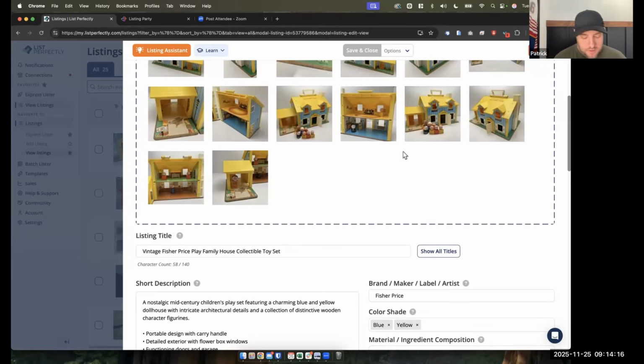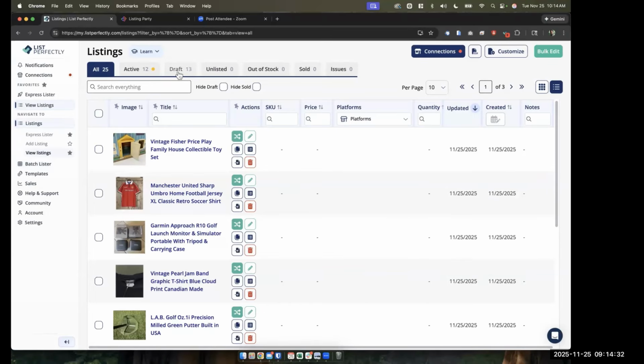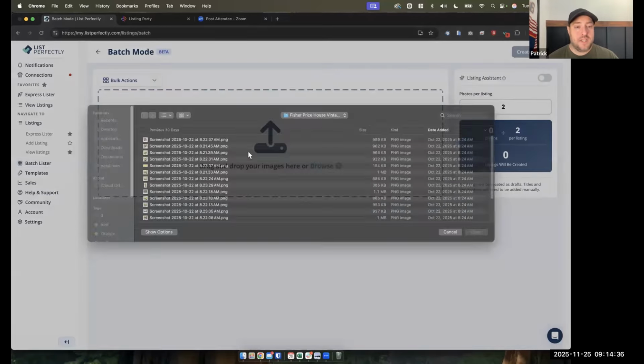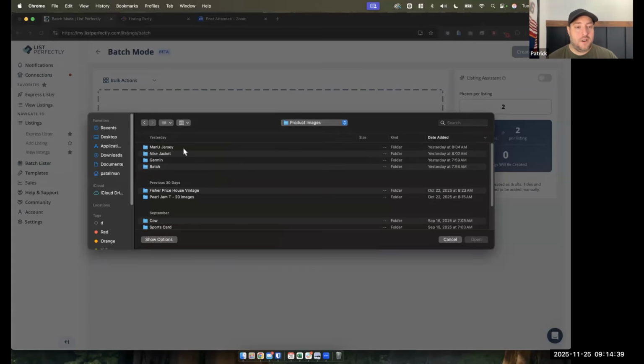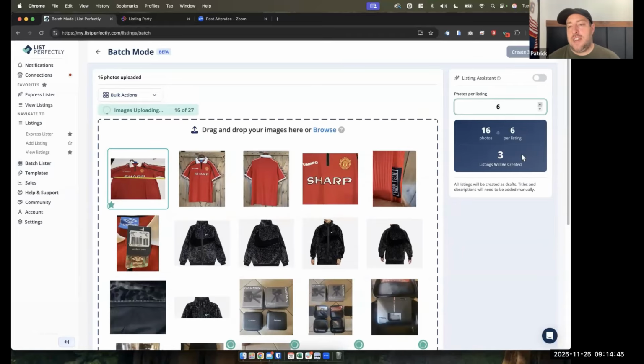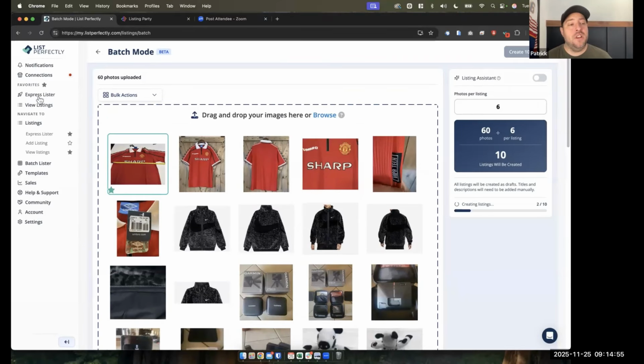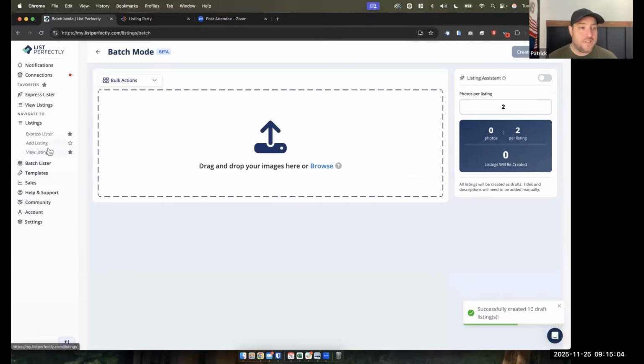Yeah, so right now, you are correct. You can combine templates. So if you were going to do bulk, maybe a good workflow for you, if you're going to leverage all those other tools, would be to utilize BatchLister to create blank drafts. So for example, if I uploaded a bunch of photos and I increase this, and I don't utilize the listing assistant to generate AI details right this moment, but instead I just create blank drafts, you can leverage all the tools that you're referring to still out of that blank draft. So you can combine your templates and then run the listing assistant at that point.